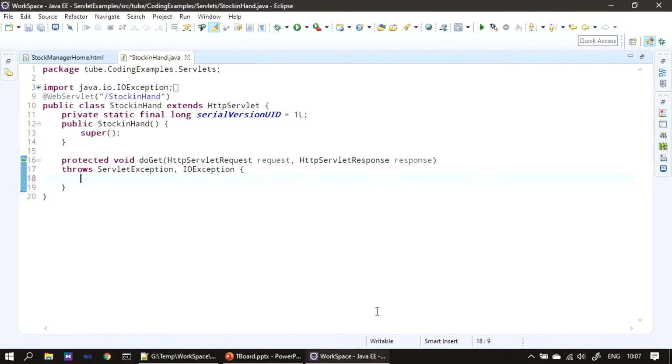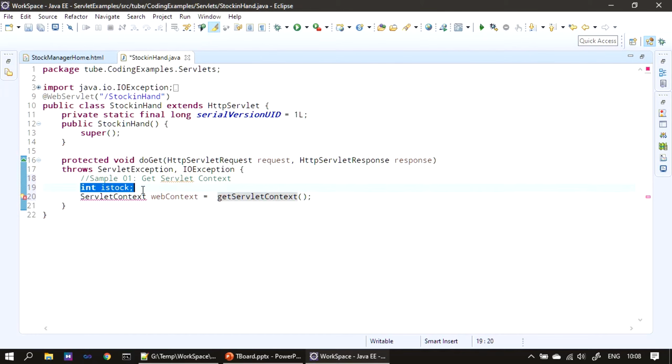We already learned that HTTP servlet is derived from generic servlet, and generic servlet has the method to retrieve the servlet context, and that method is getServletContext, and this will give you the servlet context object.